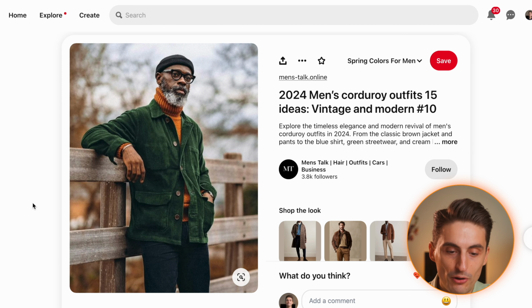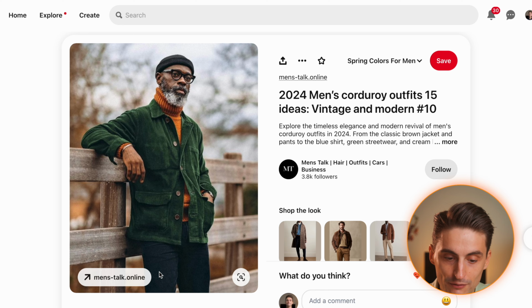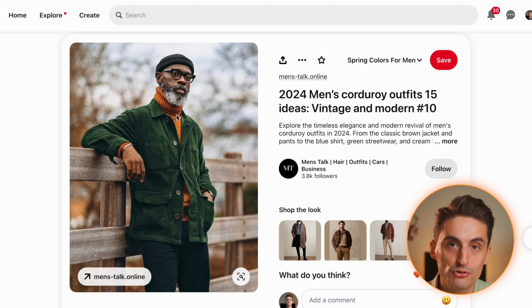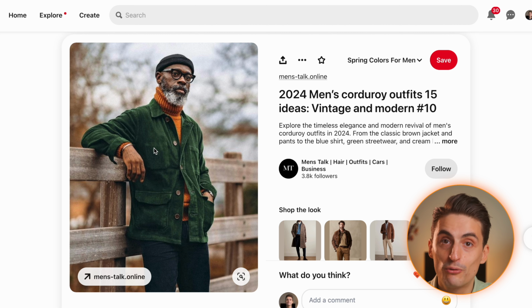The same is true in this outfit, which is one that I really like. And you can again see he's wearing dark navy trousers and the dark green corduroy overshirt, and then underneath the overshirt he has this nice and vibrant orange sweater. This combination works very well in my opinion, and this is also one of the colors that is again associated with spring, a little bit more vibrant orange or yellow. And if you layer it underneath something like this, under a green jacket for example, and you combine it with the navy, it looks really nice.